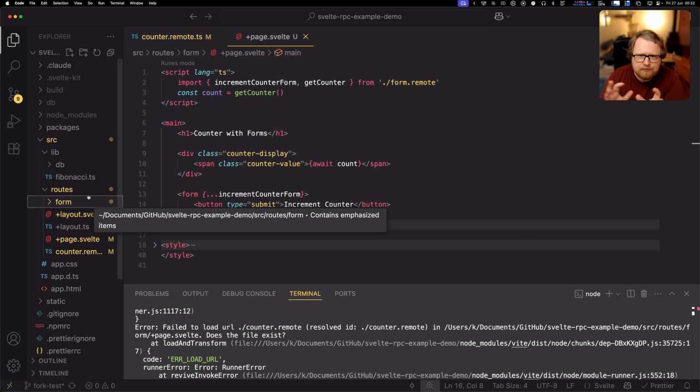And there was a little bit of talk in the RFC, if I recall, also about stuff like incremental static regeneration, which is a feature of Vercel. I'm not sure if it's available on many other platforms. But basically it's a way of pre-rendering data, but then occasionally refreshing it without having to redeploy.